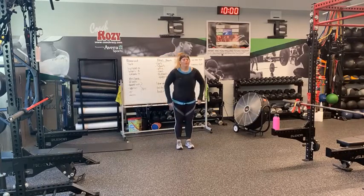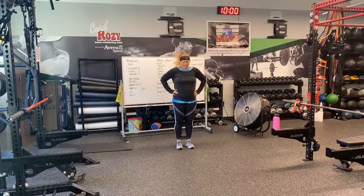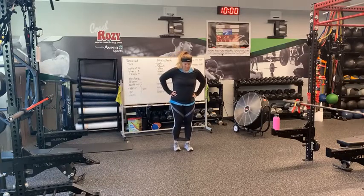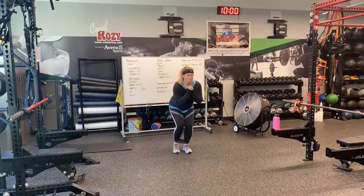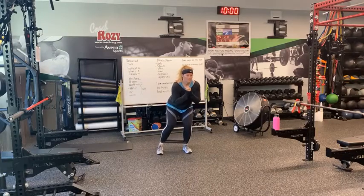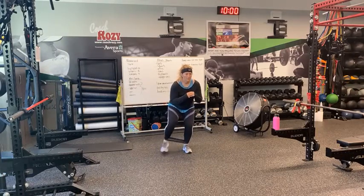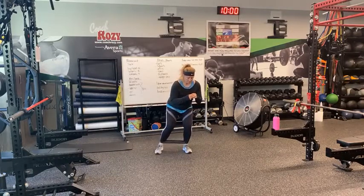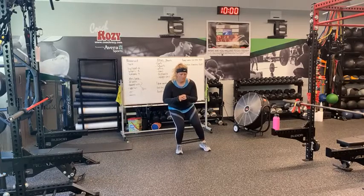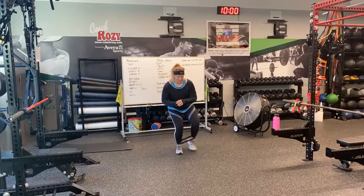We'll take a quick second here, and then what we're going to do, gang, is our side taps. Big thing on our side tap, gang, you're going to see when coach locks her position in, the only thing that moves is the leg that she's tapping with. Her upper body, her torso, her hips aren't moving out to the side. She's not stepping out to the side with her whole body. You're actually going to feel this on that support leg, the leg that's not going to move. I don't want anything to bow in. I want to have good control.